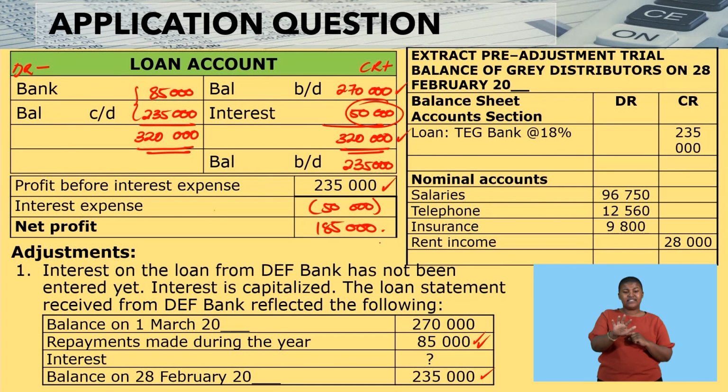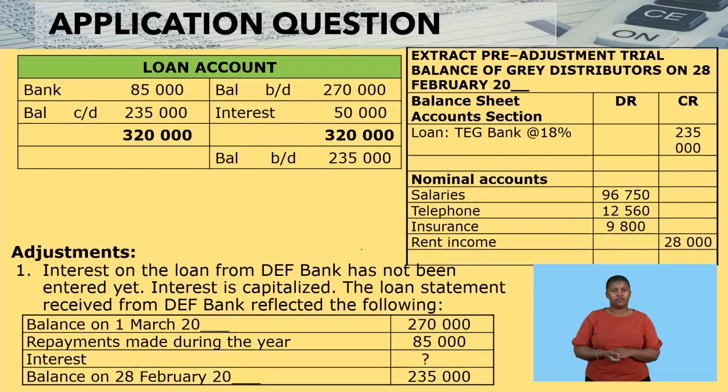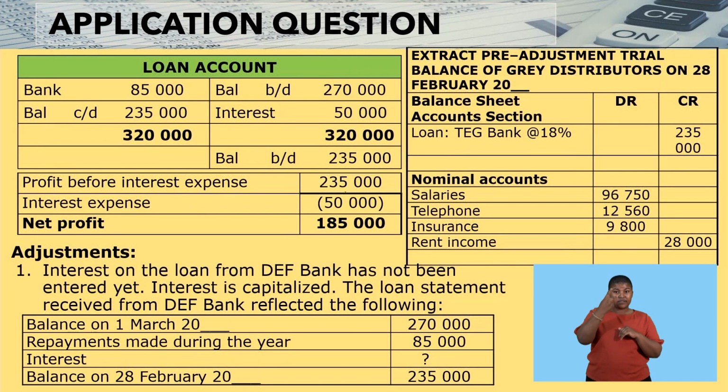Very important, dear learners. When you do these calculations, open a loan account, a liability account. On the credit side, it increases. On the debit side, it decreases. Once you record your amounts in there, it therefore becomes easy for you to calculate the interest. All right, so let me show you when it's neatly typed out. There it is. Remember, here it is a plus and here it's a minus. And your 50,000 must come down there. Then you end up with your net profit. Remember, once you get your net profit, your statement of comprehensive income is complete.